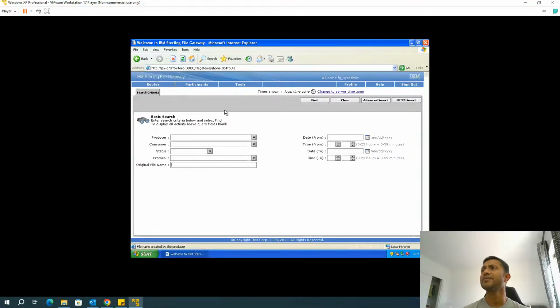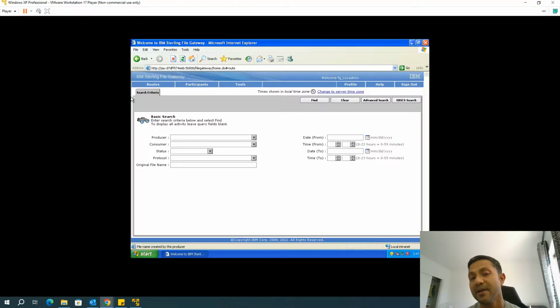Now, on the top, you see there are certain additional tabs for beginners, right? The first thing that we typically do, if you want to create or set up anything within File Gateway, the basic requirement is you need to have a producer and a consumer, right? That means you need to have a sender and a receiver. Now, you have to configure the sender and receiver, but before configuring them, you have to configure a community. The producer and the consumer can be part of the same community or a different community, right? But you need to have communities before you even create a producer and consumer. So that is a bare minimum requirement.